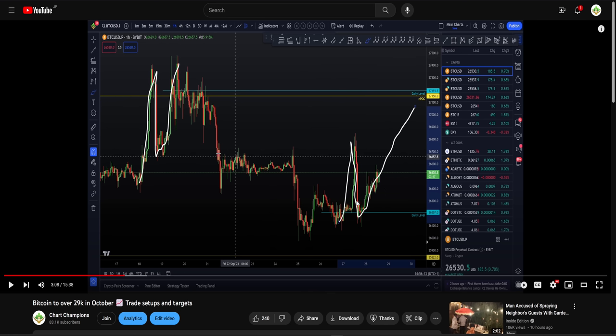So for me it's important to show how I update my charts and bias, but also to teach you how you've got to do this. I was clear back on the 25th that I did want to see the weekly hit. I wanted to see price down here. But as we started to build up these higher lows, I'm getting new information. I'm seeing new patterns and new data with the order flow. And so for me to then say, okay, I'm now looking for higher.